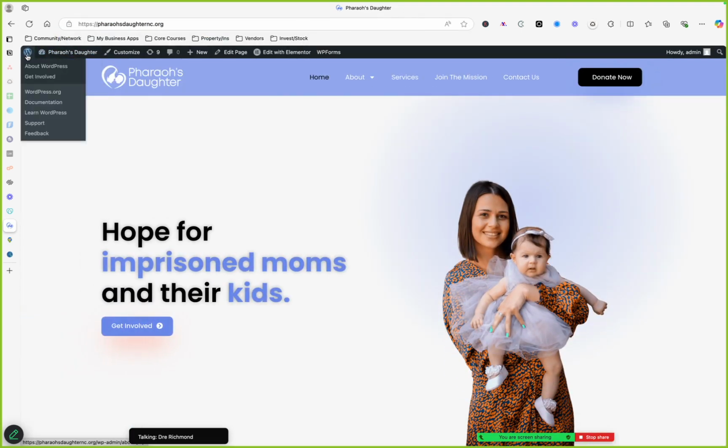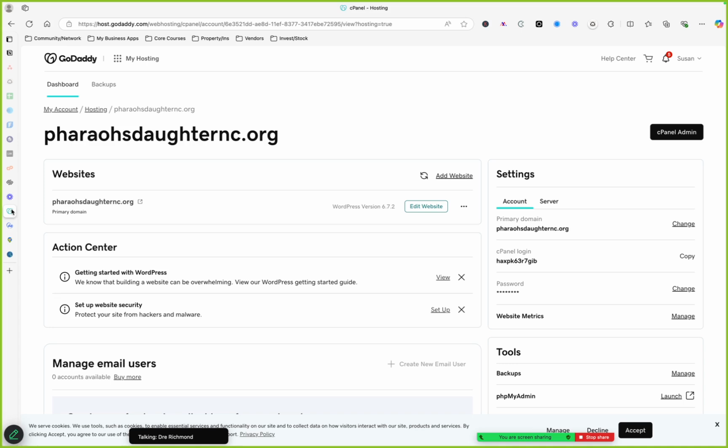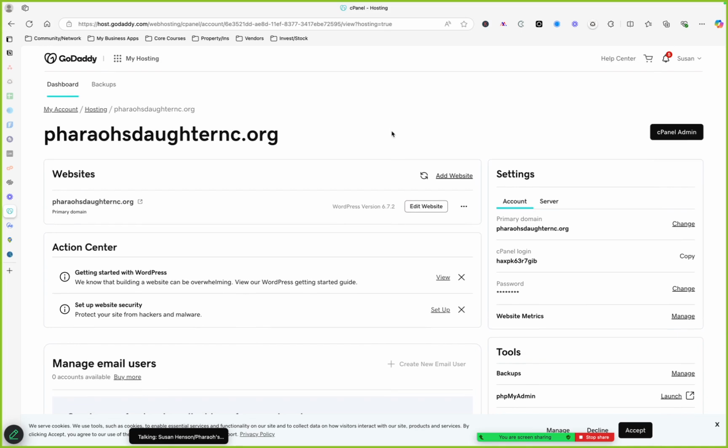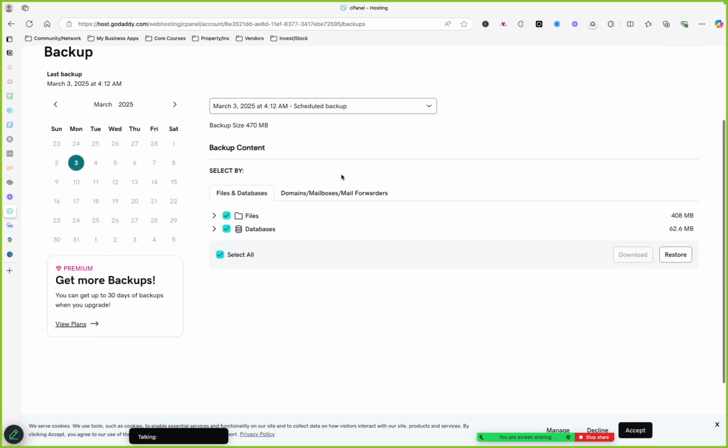If you break anything, if you break the website, we can back it up because you'll have to go in GoDaddy and then back up the website. By breaking, I mean it just crumbles. So if your website crumbles and is not working, we can go to the dashboard. Right beside where the website is, where we edit it, you have backups. You go to backups, and then they save your backups over time. It's basically the history. Then you'll press restore on the date that you want it restored.